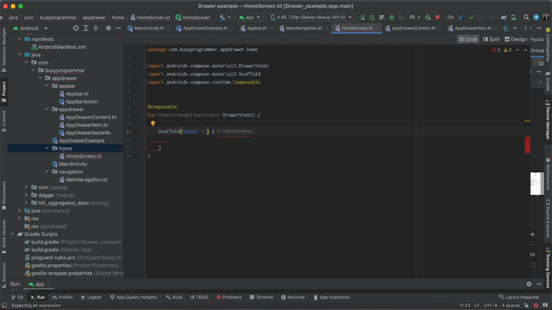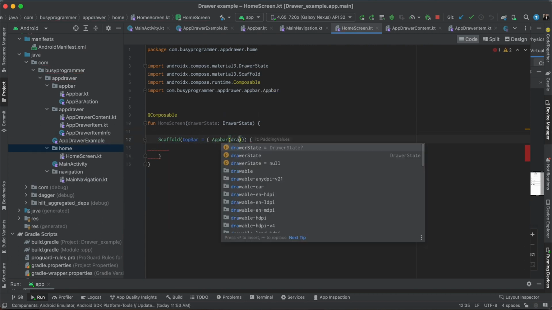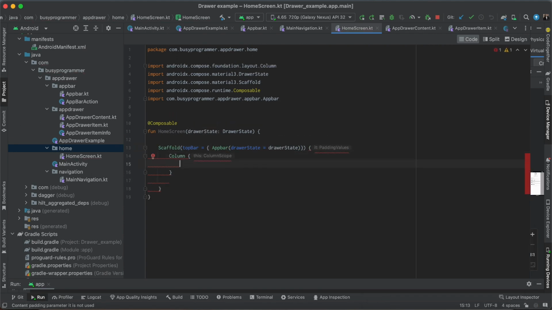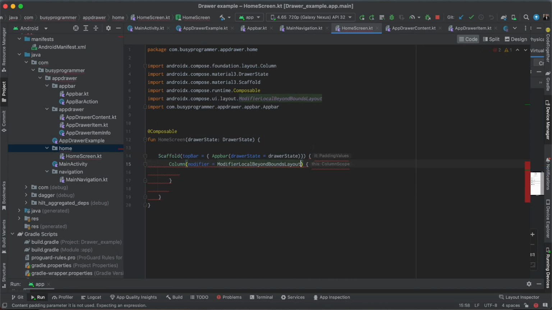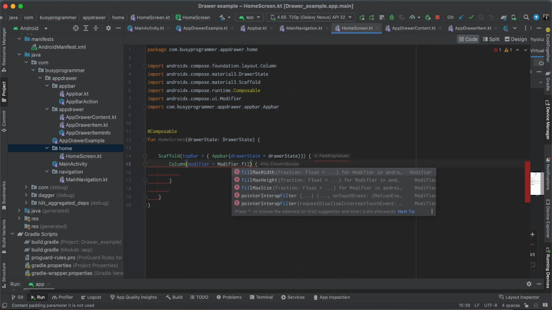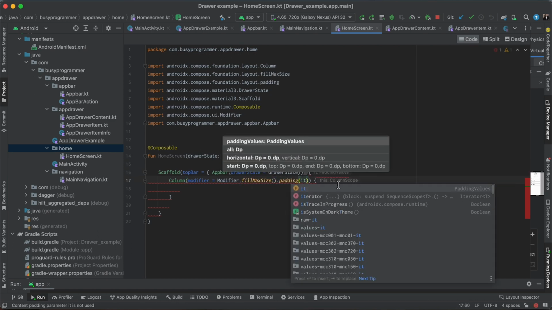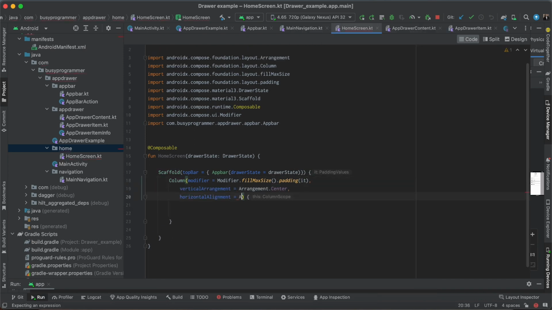We are passing the drawer state as a parameter, and we are taking a scaffold here, and we will pass a top bar, and we already defined the app bar before. Now we are passing it inside the top bar, and in the column we are passing a modifier. We will just take a simple text here inside this column, and we will write that this is the home screen.